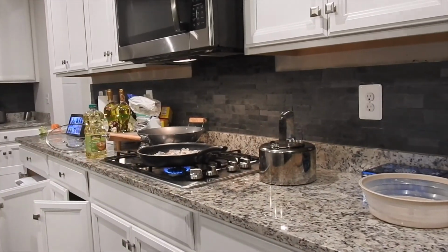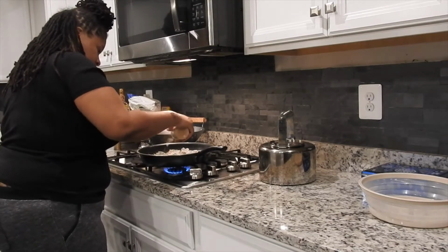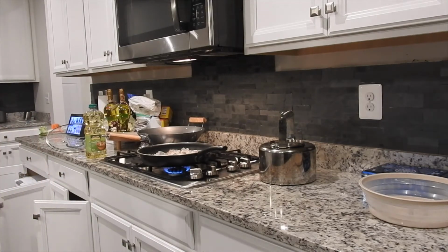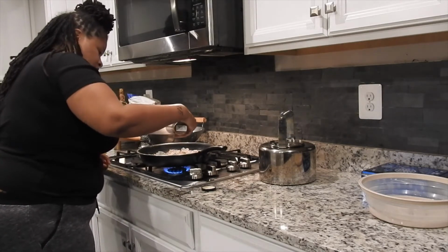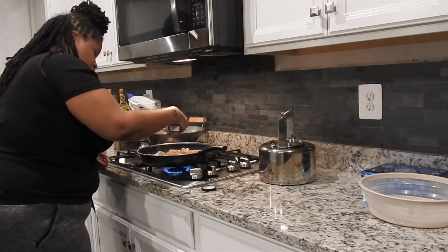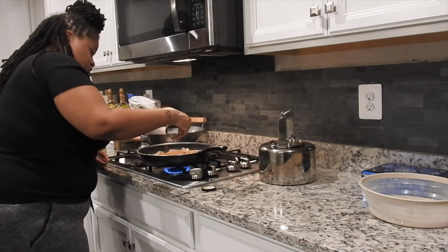What we're going to do, we're going to add a little garlic. Just a little garlic. So we got the seafood seasoning. You want your stuff very flavorful. Fried rice is good. You want your shrimp and stuff really flavorful. You don't want it salty, but you want it flavorful.